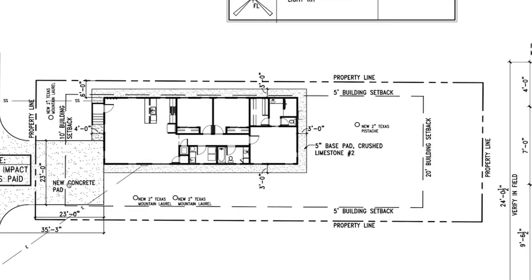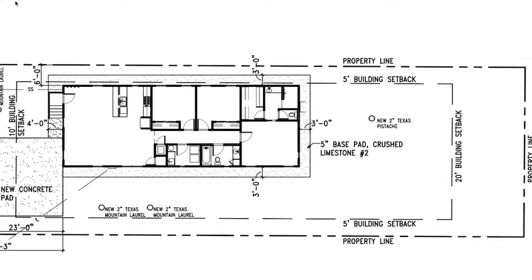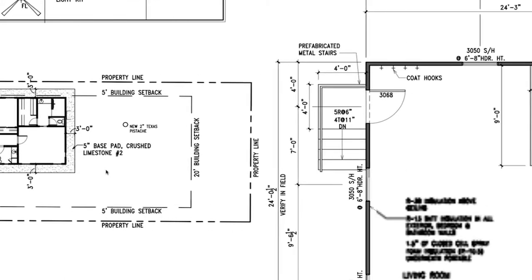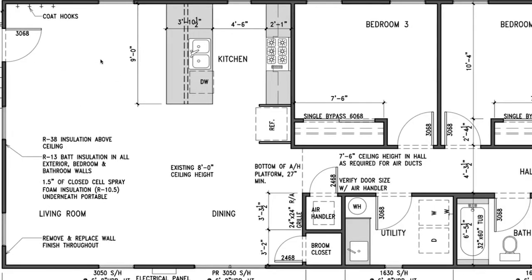We can see the main entrance is west with a driveway and the little porch here to go in. Let me zoom in a bit. You can see the floor plan. Well, let me just move it over so you see it better. Okay, as soon as you walk in here, here's the living room, the dining room, and the kitchen. Here's where a window was planned, but we went with a sliding door, a small broom closet, and the air conditioning machine next to it.